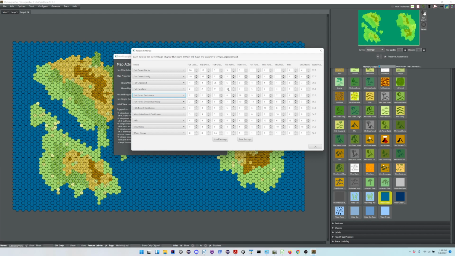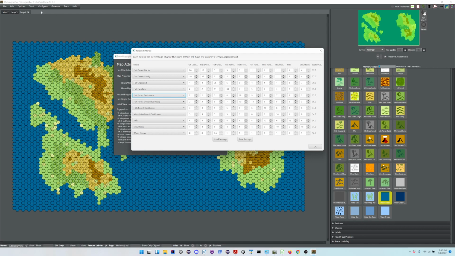So at first it puts down some blotches of terrain based on the overall popularity of the different terrain types here. And then once it does those initial blotches, it will look and say, okay, this one was flat farmland here, and next to it there's an 11% chance of grassland or a 30% chance of the next one being flat farmland, and so on. And then the last column here is the amount of water, ocean in this case. Whatever your last category is, that's just summing up and doing the difference. So this row otherwise added up to 65%, so this last column is 35%.